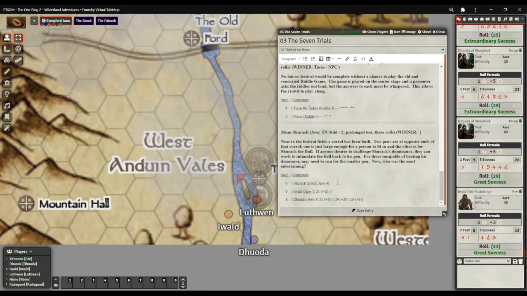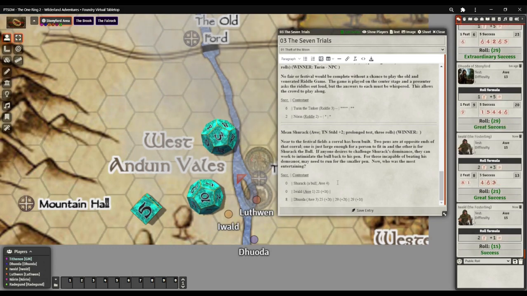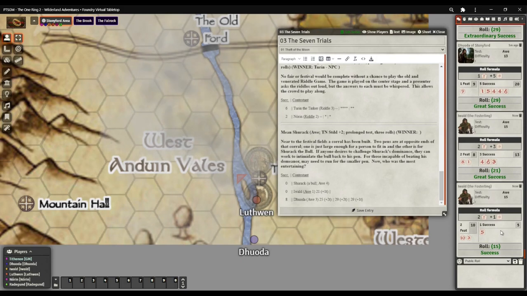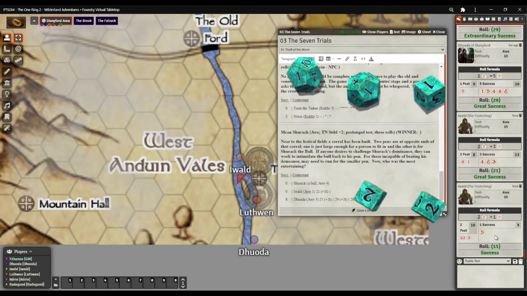That was at a +2, right? It might have been. It might not have been. I forget. Hold on. Okay, well, you got a basic success on that. Go ahead and re-roll that. Just don't forget the plus two. Yeah, I forgot to add the last time. That's my bad. Here you go.